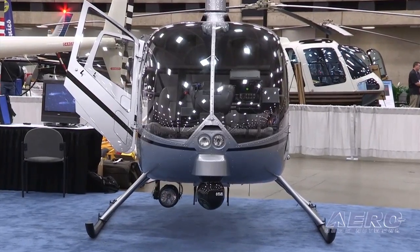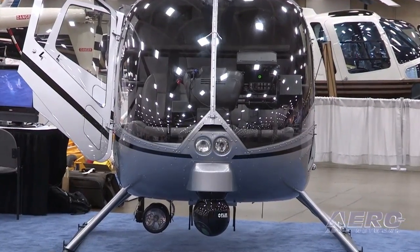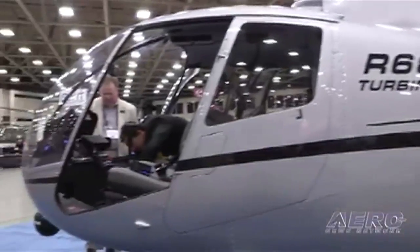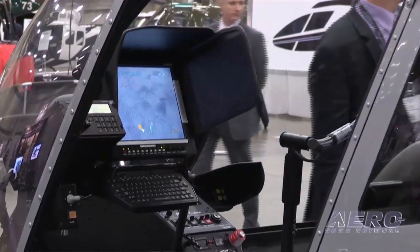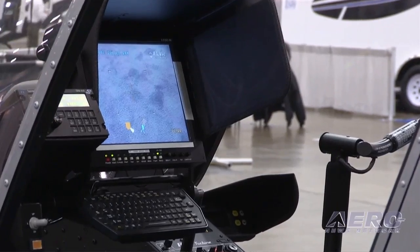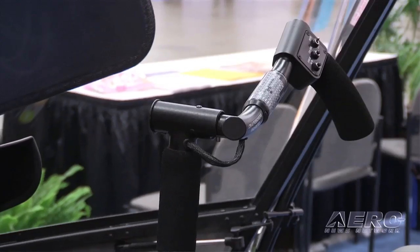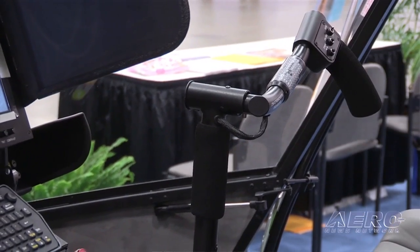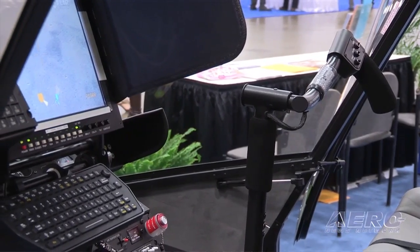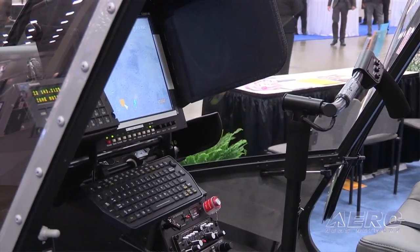Performance specifications of the R66 police helicopter include a cruise speed of up to 120 knots, payload of 800 pounds with full fuel, and a hover ceiling out-of-ground effect at max gross weight of 10,000 feet. The first production R66 police helicopter has a price tag of $1,104,000 and will be delivered in October to Southern California's Fontana Police Department, which has used Robinson's R44 police helicopter since 2005. Robinson will continue expanding the R66 line with an electronic news gathering version and a float version, both targeted for release in 2013.